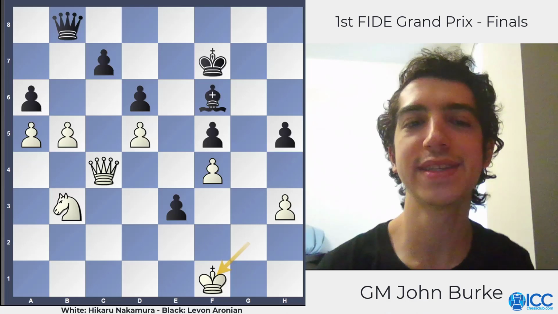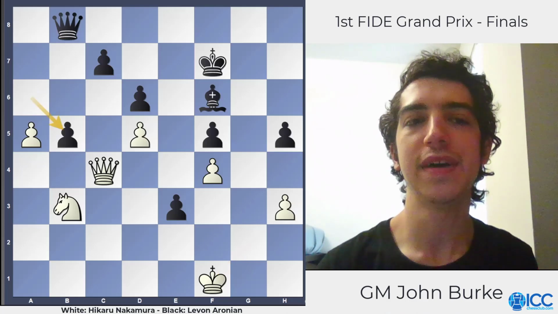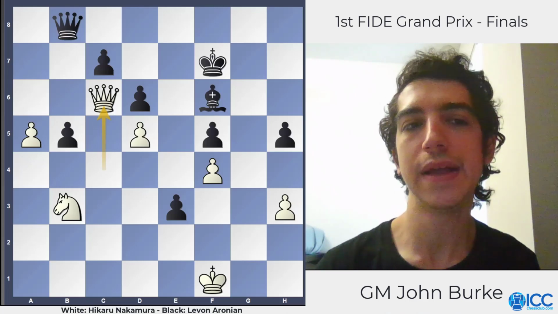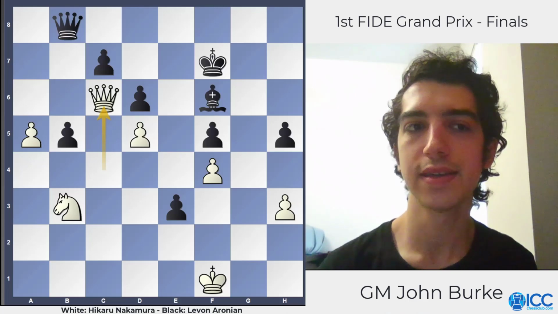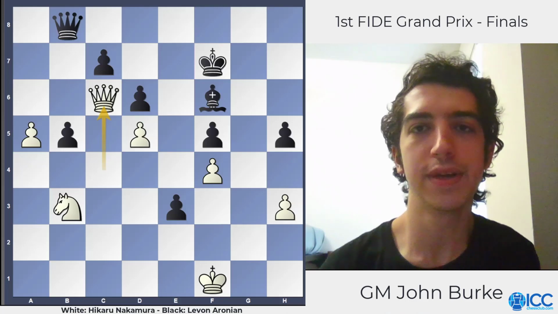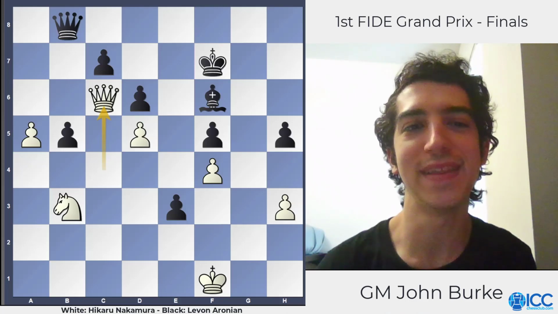So Hikaru avoids queen g8 by playing king f1. A takes b5, queen c6. And now here we can see that this a pawn is unstoppable. White is going to play a6, queen b7 if necessary, and then that pawn is going to become a queen. There's absolutely nothing black can do about that.